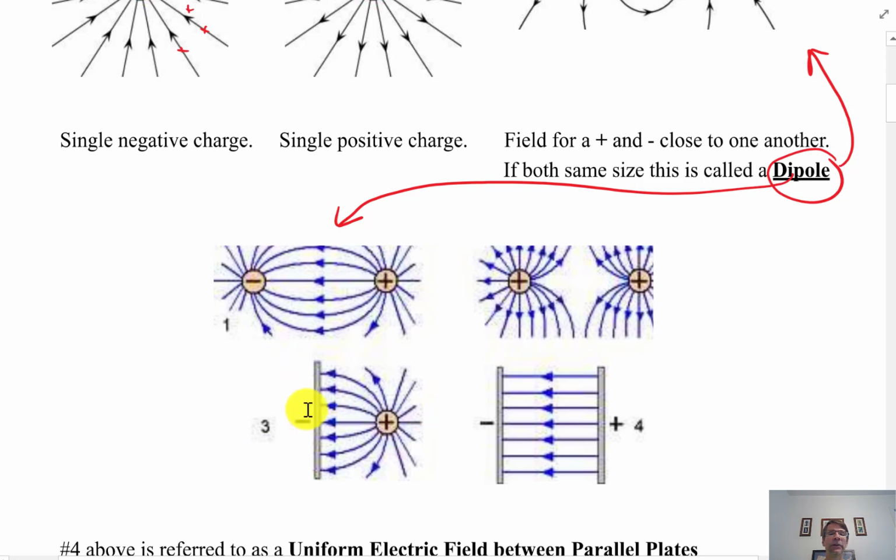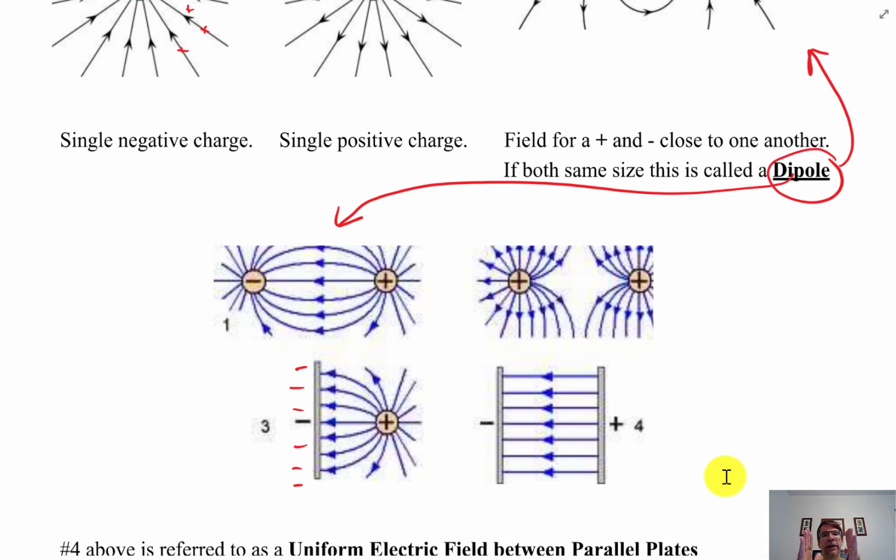In diagram 3 here, you have a line. It's negatively charged. It's a bunch of negatives on there. It's called a plate, a flat plate. It could be three-dimensional, or it could be one-dimensional on a piece of paper. It could be like a pencil and a dot. But this would be the shape of the field, always towards a negative. This is the one that we're probably going to use the most right here. It's called parallel plates. In 3 dimensions, it's like two pieces of paper facing each other, but they're metal.